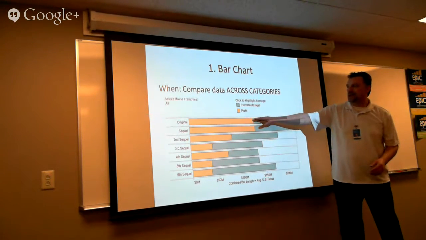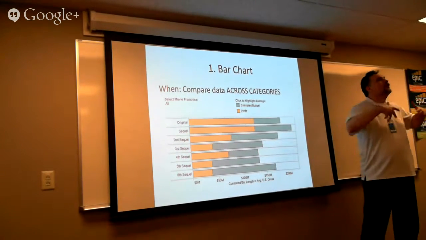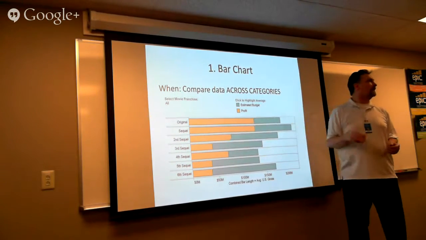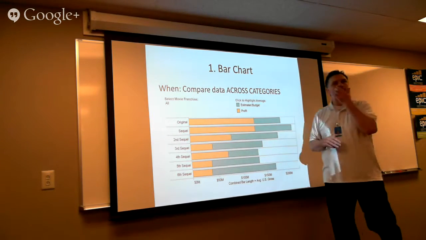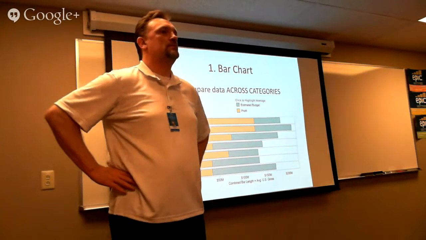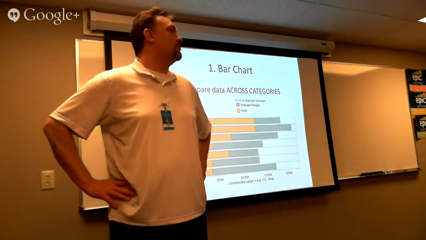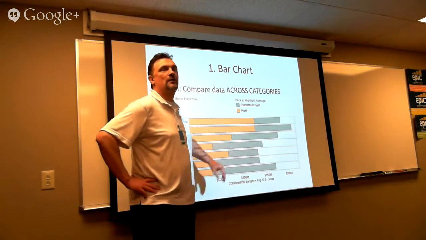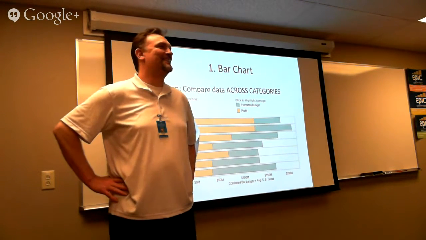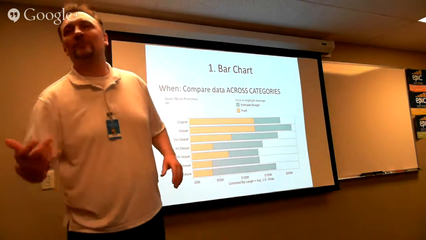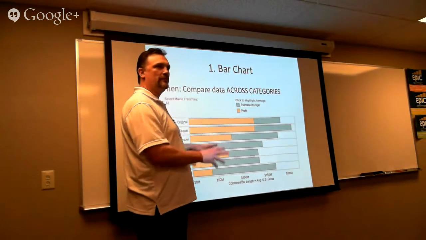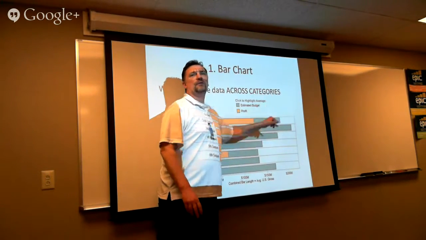Where is the profit in this? But the key thing is category. Comments? Did any of you end up with a bar chart when you tried to do your little Tableau experiment? Might throw something in there and it popped out? Yeah, more or less. Okay, we'll go back and revisit it. But the key thing again, bar chart, this is one of those very fundamental ones across categories.